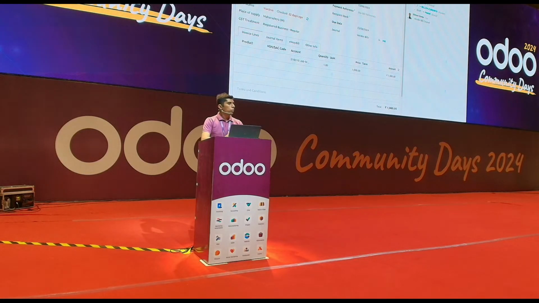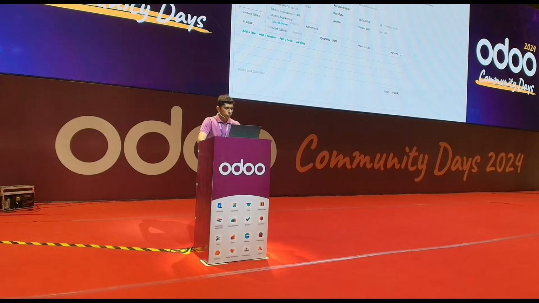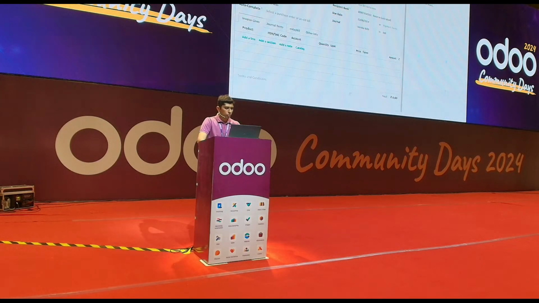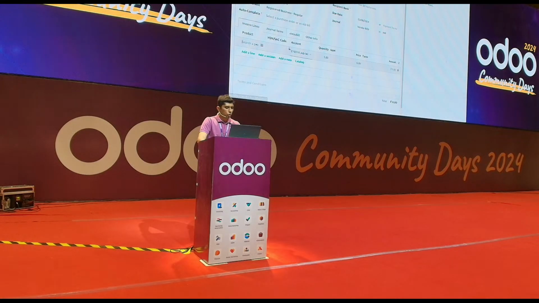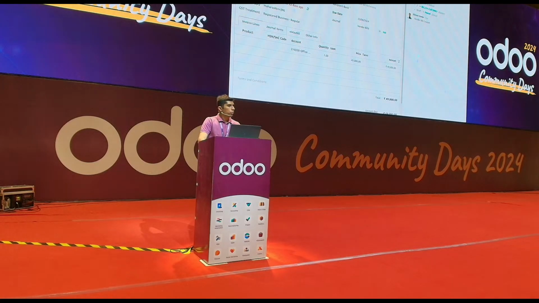Now another thing could be, I have shown you the per transaction limit. I have also shown you the aggregate financial year wise limit. For renting transactions, we have monthly limits of 50,000, section 194-IB. So how will the system behave in such a case? I'm recording a transaction with Triveni Enterprises for office rent for the month of June. It is only 49,000, and the system is not going to give me any alert.